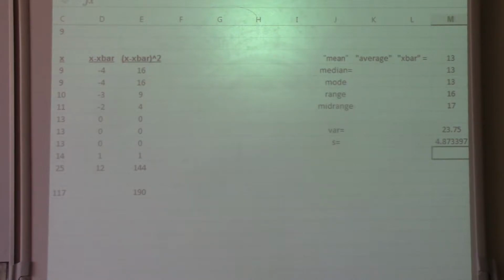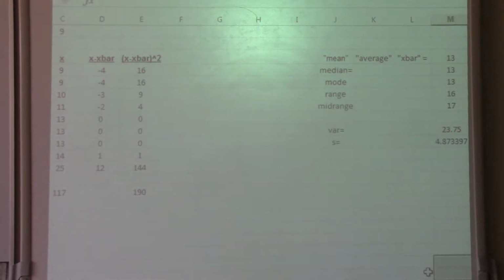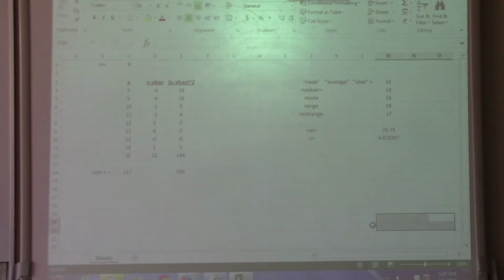Okay, now I want you to draw the normal distribution. That's standard deviation to the right, standard deviation to the left. You subtract from the left and you add to the right. From here on out, whenever you find the mean and the standard deviation, I want you to draw the normal distribution. The reason I want you to do that is because it shows you what the standard deviation and the mean is.